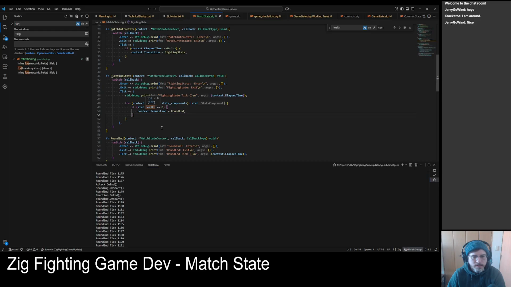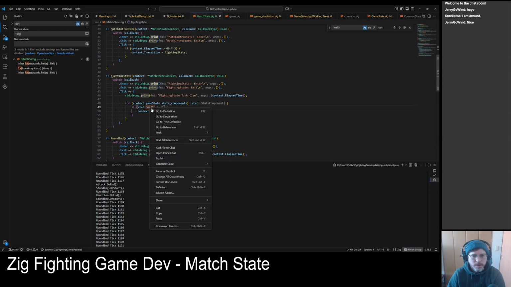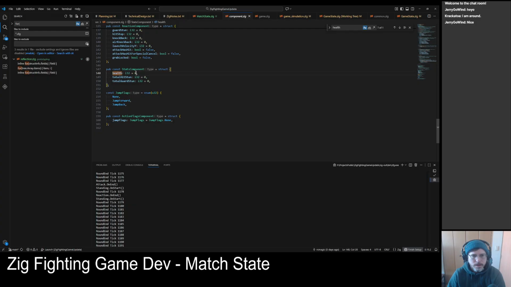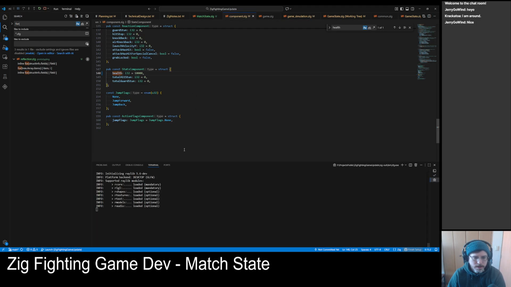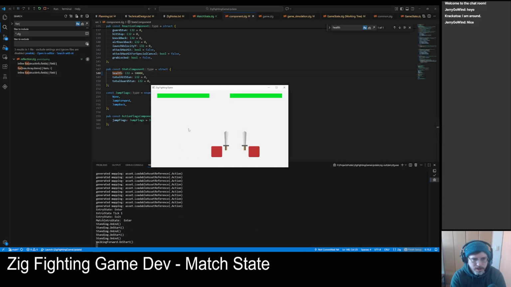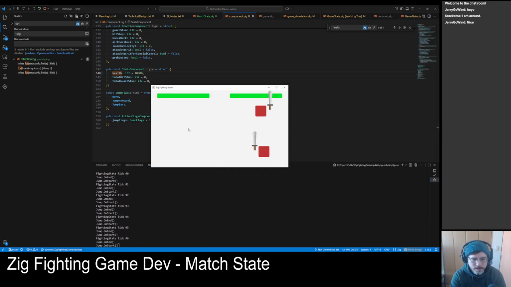So I guess the health. When is health not set to 0? Whoa, okay. Oh, it's because of this. I'm going to set it to some default value. Should probably fix it for now. Not the greatest way to go about things. It should be initialized to a better value, but in case.